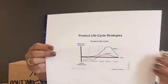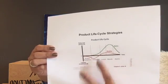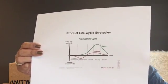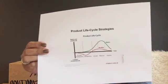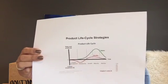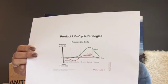So we know that there's an introduction phase where you're putting it out on the floor, and then you have your shoppers in here that are really excited to see new product, and they're willing to spend without a lot of validation from other people. Typically, the enthusiasm in your store might come from your team and from your sales associates. It could come from your marketing or from the customer themselves.